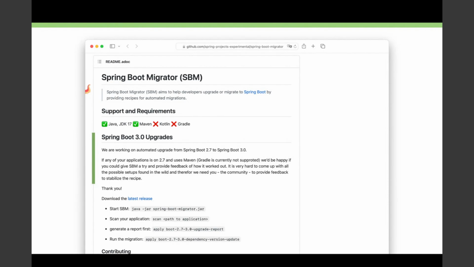So the migrator team has really been busy on covering all the things that have changed in the upgrade and provide these migrations for it, and you can selectively run them and see what it does. So create a branch of your project, run this thing, and then see how far you get with that. It's kind of the best thing we can do.